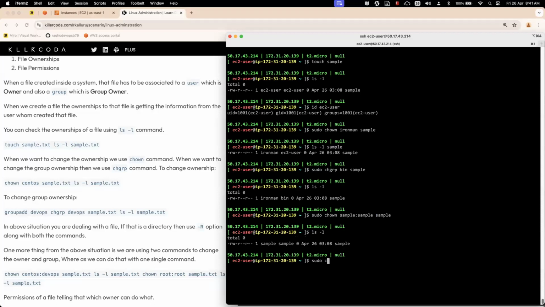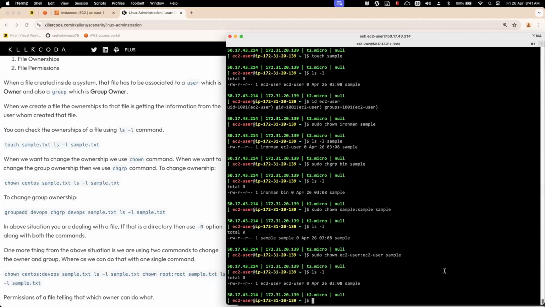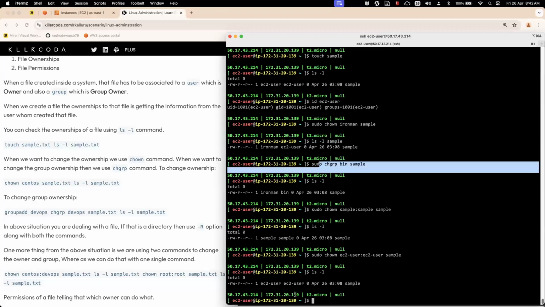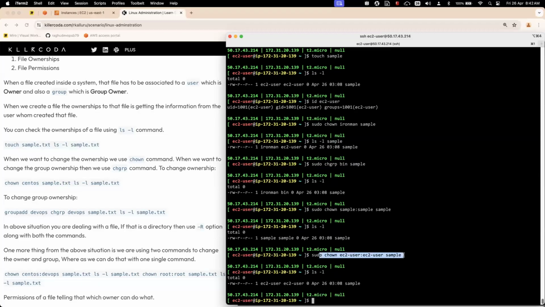If that is confusing: chown ec2-user:ec2-user and the file name sample, and that file comes back with EC2 user, EC2 user. So rather than changing the ownership one time and the group another time, you can change both things in one shot: chown user:group and that particular file name. You'll be done.